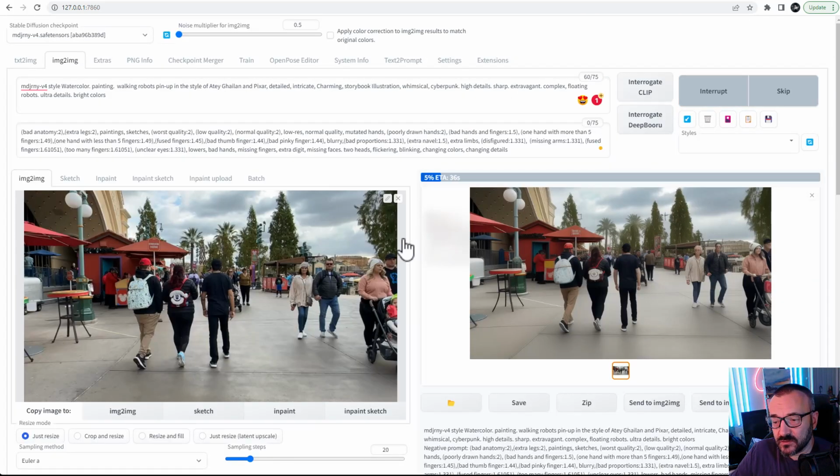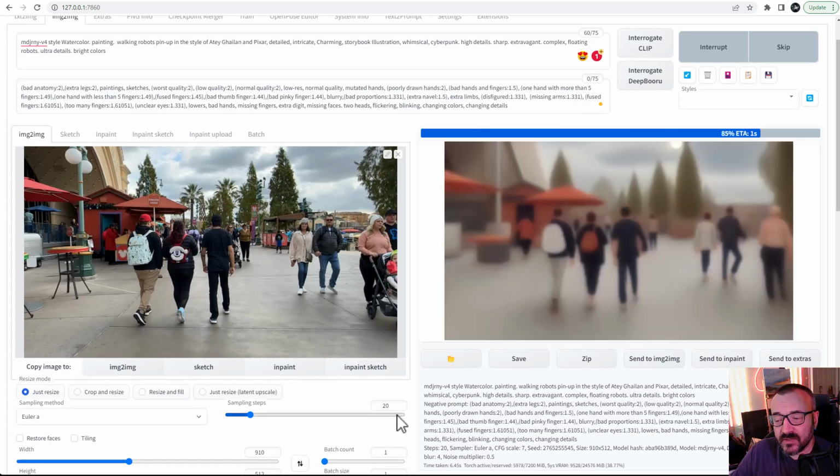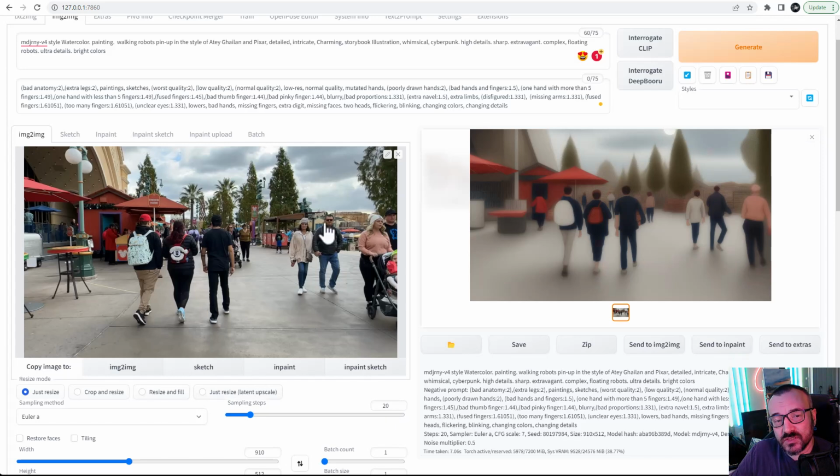Also, if we increase sampling steps, we'll introduce more details, because the noise needs to go more and more, and the more it goes, the more additional details it'll add. Anytime, keep in mind, if you have more details, that means more elements could be changed from one image to another. Okay, now because we created this image, it looks okay, but I want to add more details.